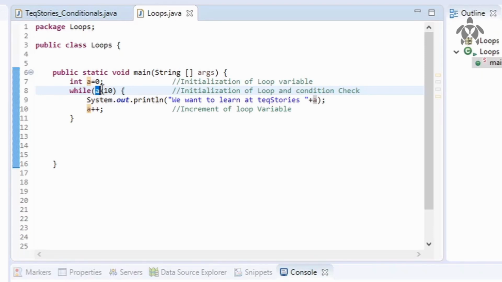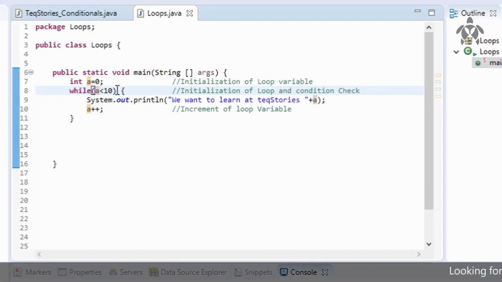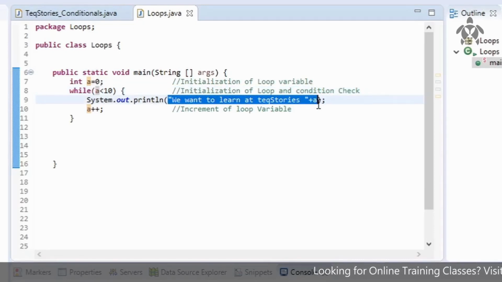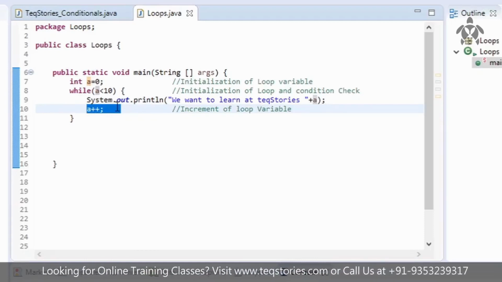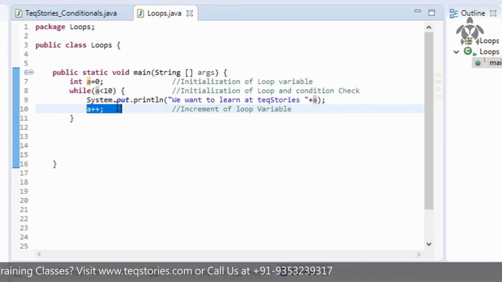It will print the value of a, again it will increment the value of a, again it will check for the condition. The loop goes on till this particular condition is false. And when exactly will this particular condition be false? When the value of a is more than 9 or equal to 10. As soon as the value becomes equal to 10, this loop will not function anymore. Once the loop has printed the value of 9, it will increment the value of a to 10. And at that point of time, the loop will stop working once and for all. That is how exactly the loops work.